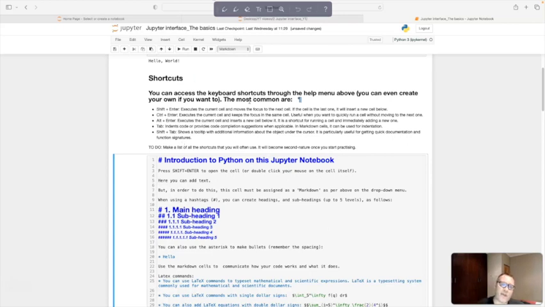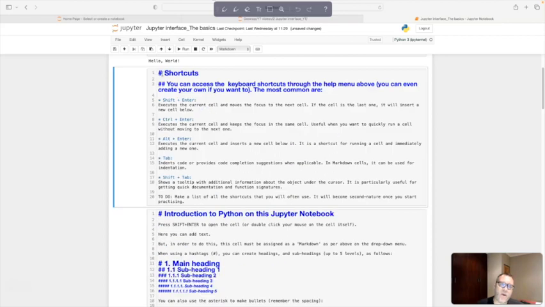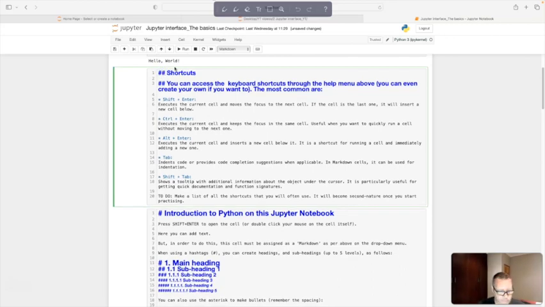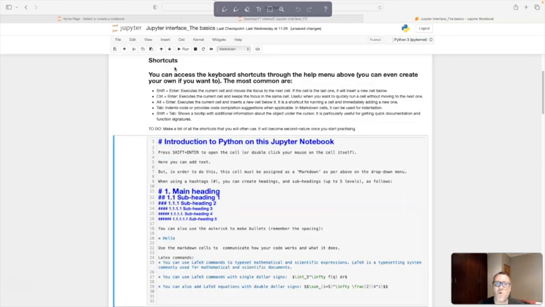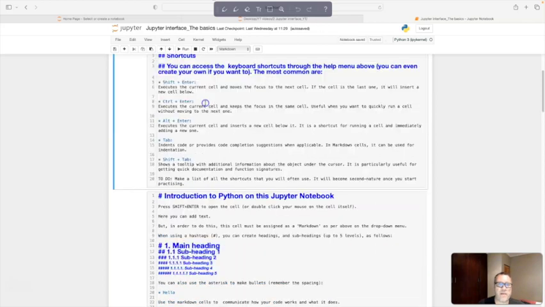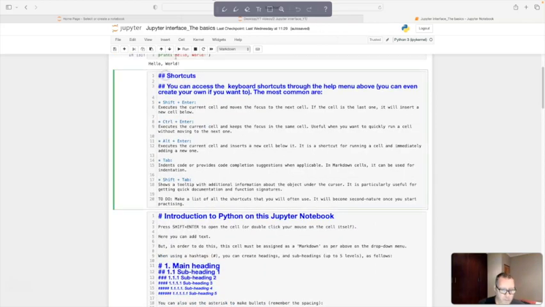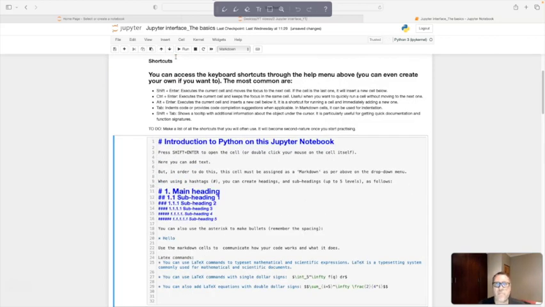So now that you see what the output is, how do you generate that? One hashtag generates a main heading. If I add another hashtag, look what happens. It's a smaller heading. You double click on it. If I add a third hashtag, it adds an even smaller heading, bold.